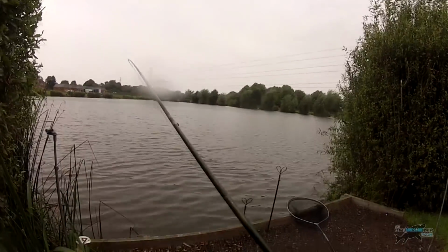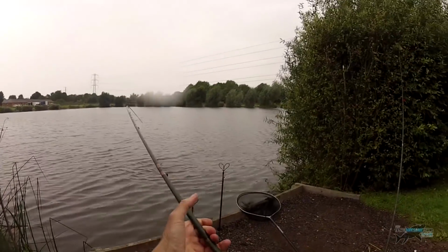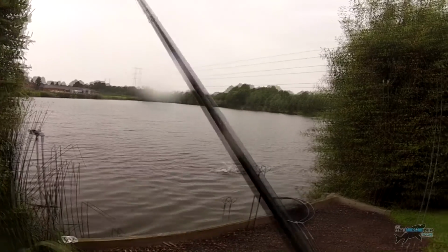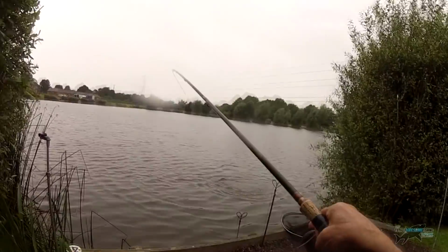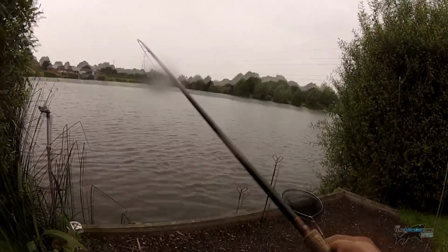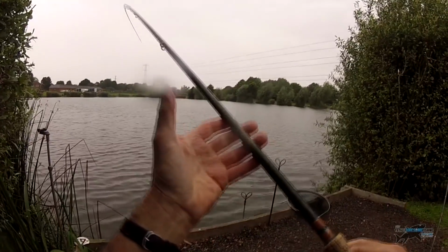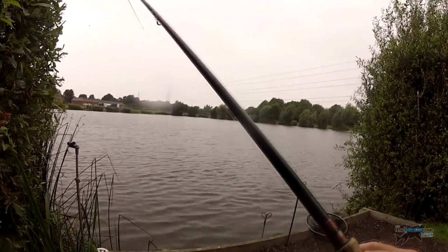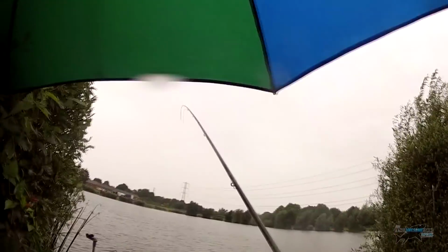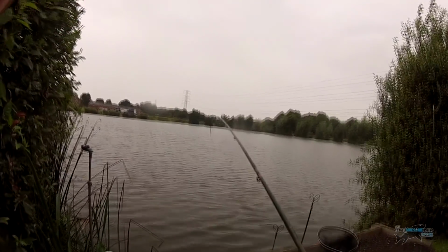Come on, Mr. Banana Carp. Here he comes. He's coming. I think it's a common. I don't really want to get outside if I can help it too long. It's got the head cam on. It's in a waterproof case, but I've drilled holes in it to take the mic, so microphones and wet weather do not go together well. I'm going to have to dive out there in a second, guys.